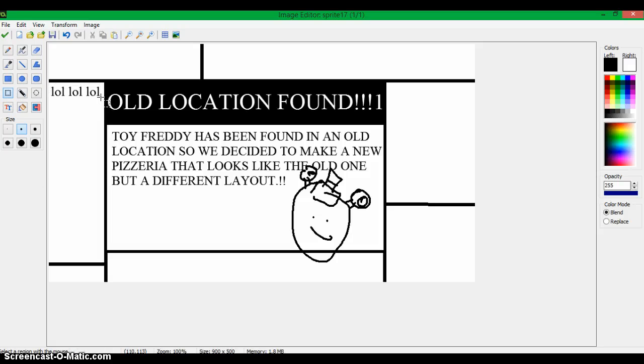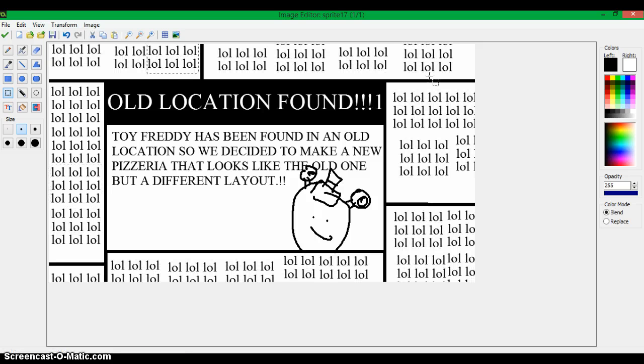So, this is how I do my secret messages. I literally just go over that, copy and paste it, copy and paste it, copy that again, so that it goes by faster. And basically, I just gotta do that. I'll be back when I finish doing that, because it's gonna take a few minutes, and I don't want to waste your time. So, see you in like a second or two. Okay, guys, we're back. I put all the lulls everywhere.